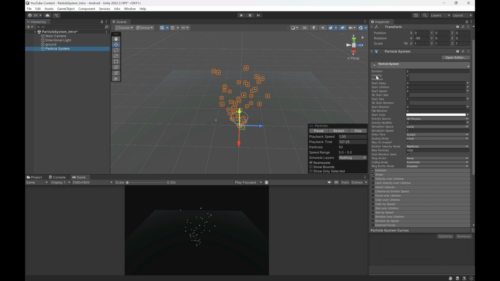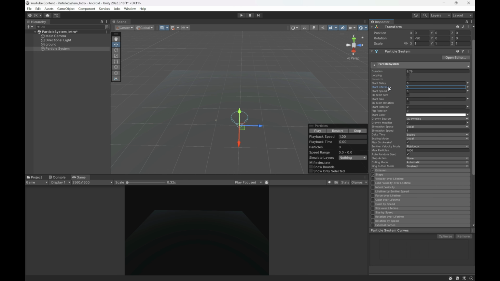If you want your particle system to keep repeating, toggle the looping checkbox on. If you want it to play only once, you can turn this off. Next is the duration, which determines how long the particle system will play. If looping is enabled, the duration defines one complete cycle of the system. By default, it's set to 5 seconds, meaning the particle system restarts every 5 seconds. If you disable looping and adjust the duration value, you'll notice the system only plays for the specified time.